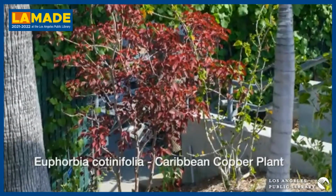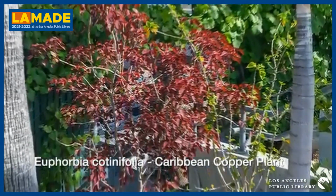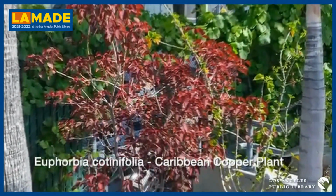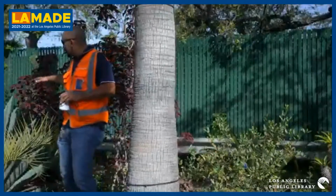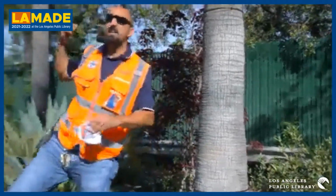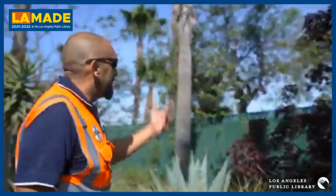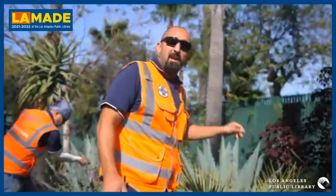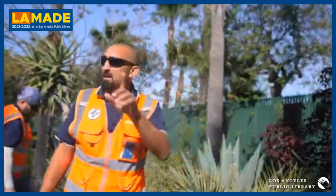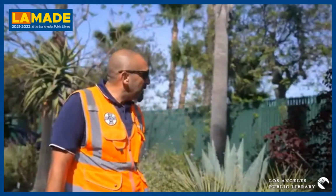This beauty here, this red beauty, Euphorbia cotinifolia. It's in the Euphorbia family, but it drops its leaves in the winter, and then it gets bright red during this time of year, and it fills out, and it'll stay like that until we get our first really hard cold, and then it'll drop its leaves. But it's hard not to like something that contrasts that well in the landscape and needs no care. We haven't pruned that. No hemos podado ni una vez, huh? We haven't pruned it once. We haven't come to give it water once. Nothing.